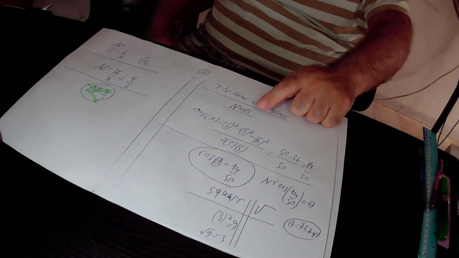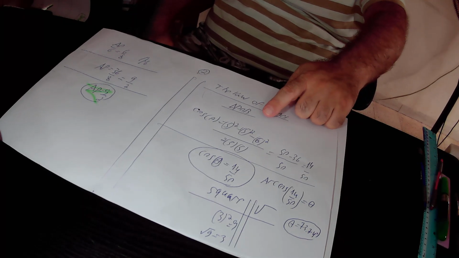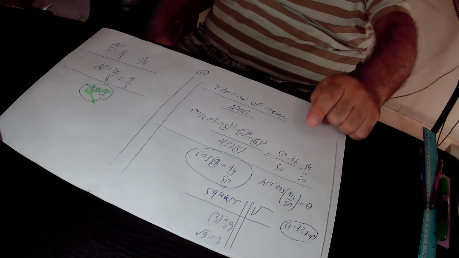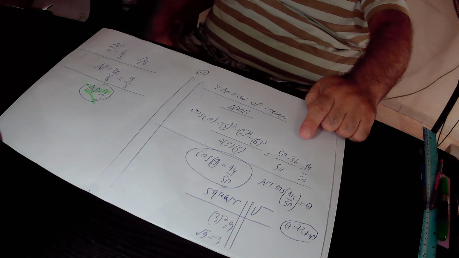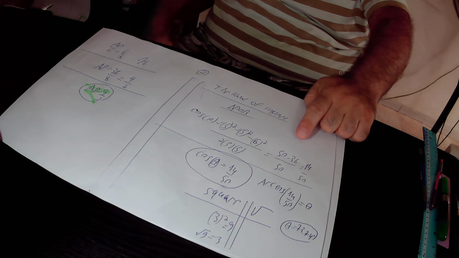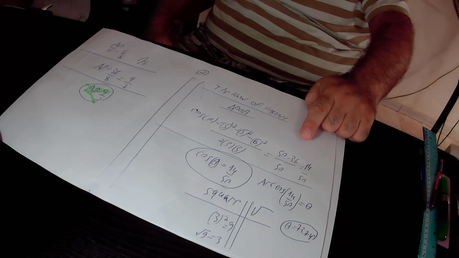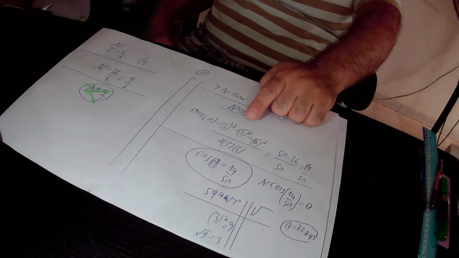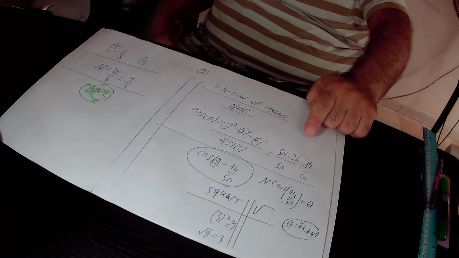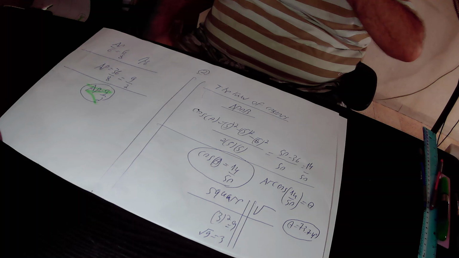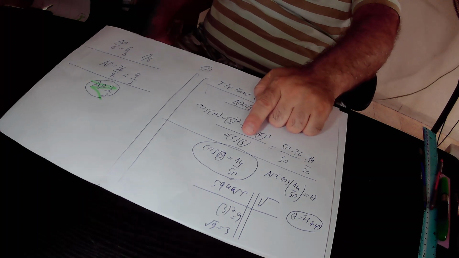So cosine theta equals 5 square is 25, plus 5 square, that is 25, 25 plus 25 is 50, minus 6 square, 6 square is 36, so it is minus 36, and 50 minus 36 is 14. In the denominator we have 2 times 5 times 5, that is 50. So in total we find that cosine theta equals 14 over 50.